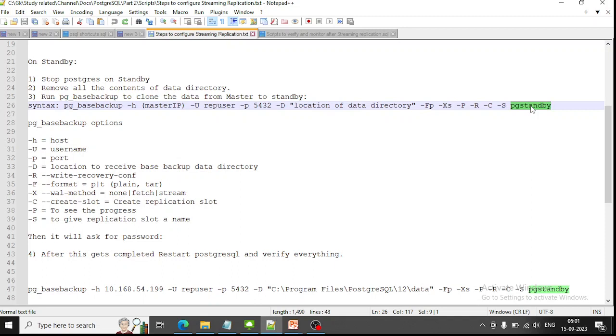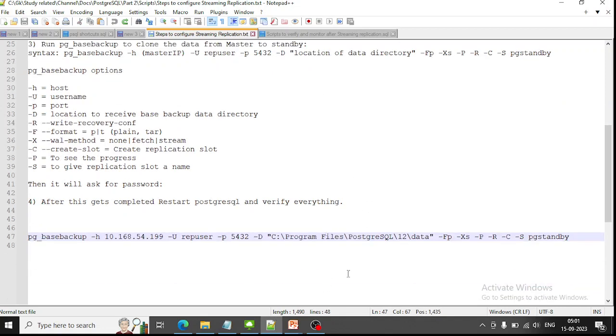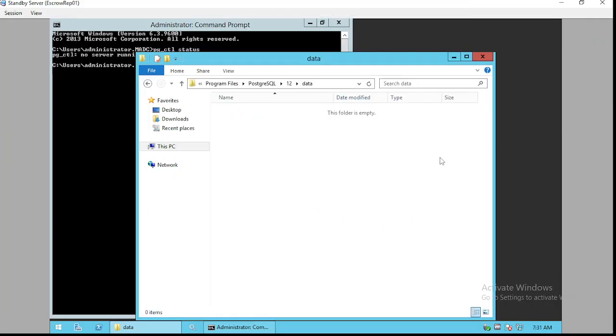Okay, so I have already created the command for this. C:\Program Files\PostgreSQL data is the location of the data directory, and this is the IP address of our master server.